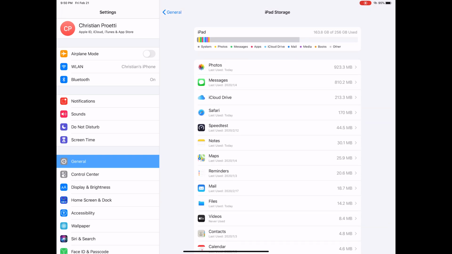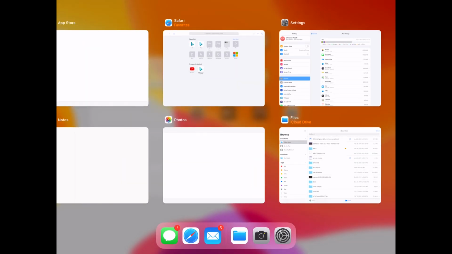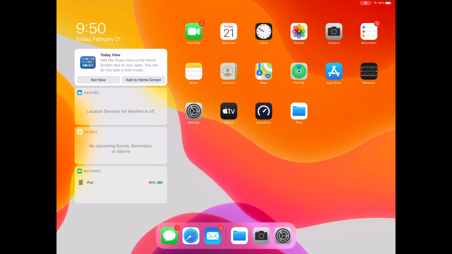So in this case, I'm going to be using an iPad Pro, which is the newest device I've got. And it's been bugging me until today when I've done all the testing, like all the time. You know, out of storage, you can go to settings, or you can choose not now as the two options it gives you. And it just pops up on the screen all the time. And I use this device for Sidecar, which you saw just before. So it's kind of annoying when I'm trying to do my work and use it as a second screen, and I get this pop up on the screen all the time.